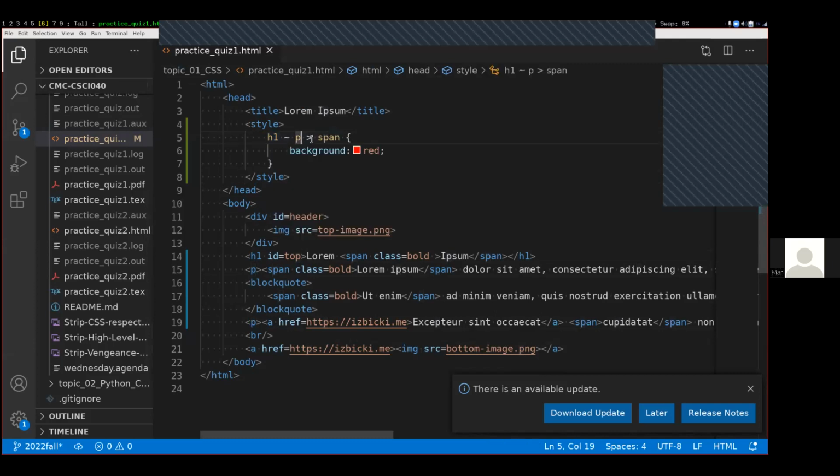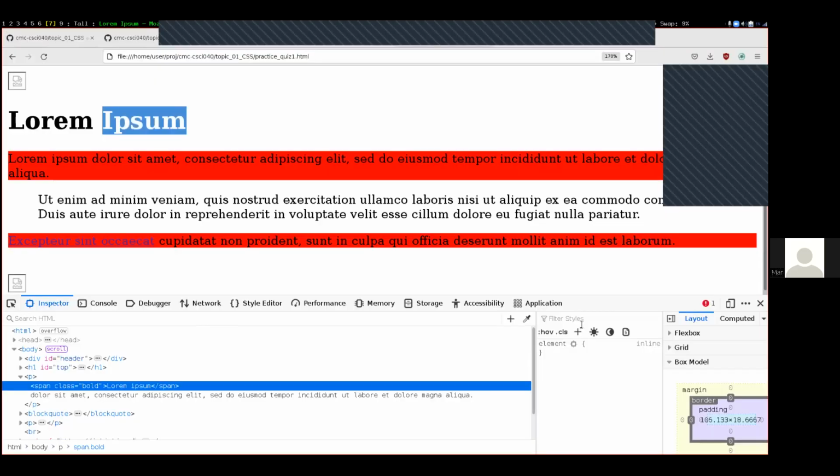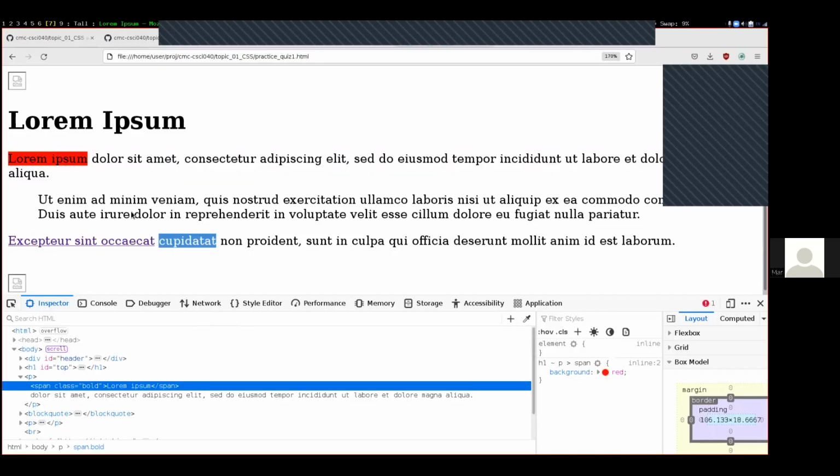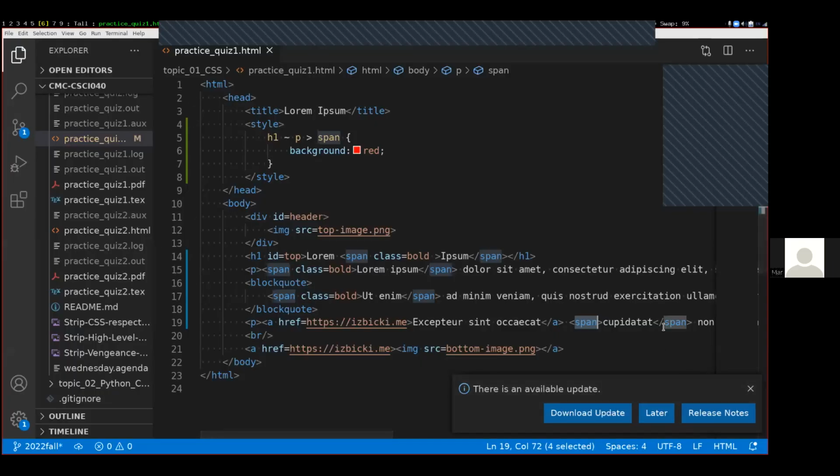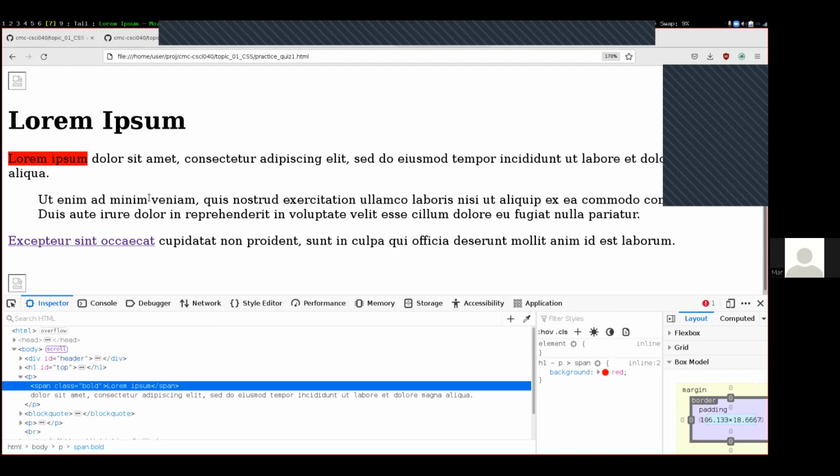And then inside of those p tags, find all of the span tags. So this p tag right here has a span tag right here. I've just added a new span tag in front of this p tag right there. It'll match that span tag, F5. So we got two matches. But this span tag didn't actually exist in the HTML that I gave you. It was like that, what I gave you. And so the answer is 1. There's only one tag that this selector up here matches on the quiz. That one right there.